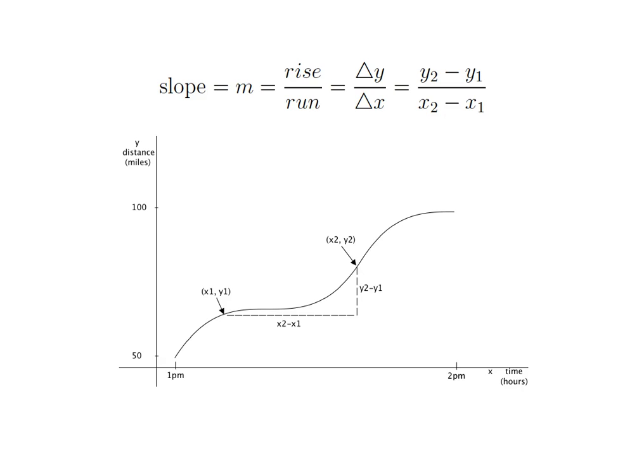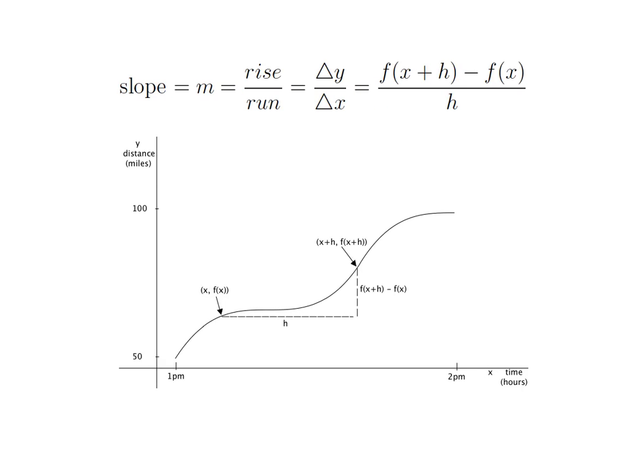But we're going to change our letters from x1 and y1 to x and f of x, and we're going to change our x2 and our y2 to x plus h and f of x plus h. So let's take a look at the graph. What we had before was (x1, y1), and now we just simply have x, because we want this x to be the x value at any point along our graph. And corresponding to the x value is its function value, or its y value. So we can represent (x1, y1) by simply x and f of x.